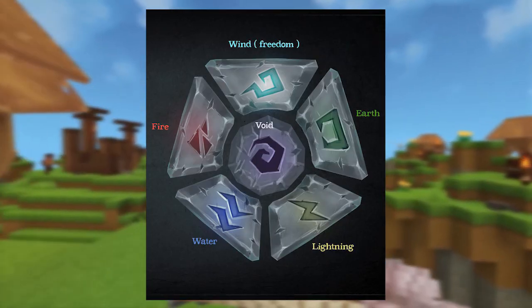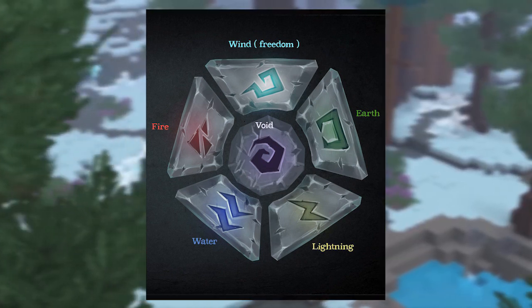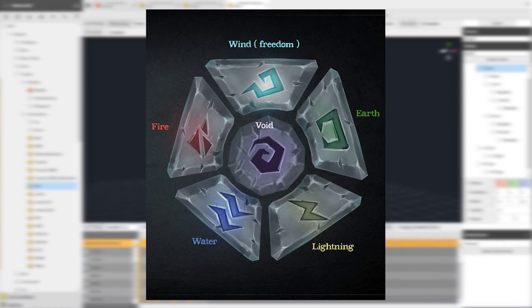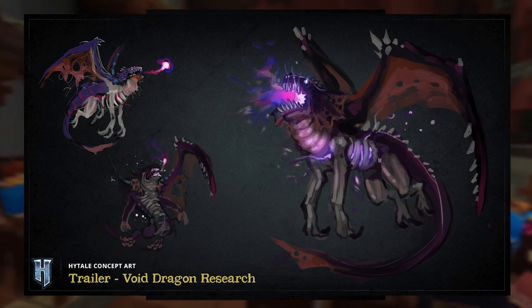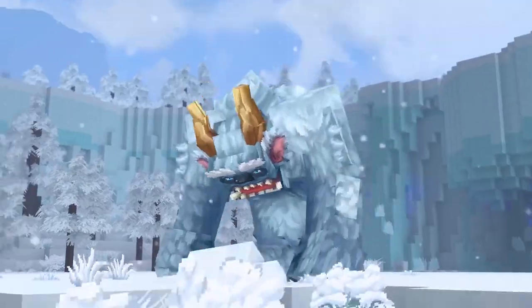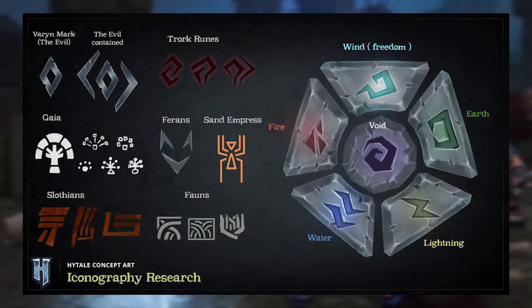And then the void is just a terrifying thing. It looks like it's the centre of all, like everything's good, strong and weak against it. So if you were to go against something void, like a void dragon for example, you really do not want to go against one of them. We've already seen this in the trailer though. A good example is the fire sword against the Yeti creature in a snowy sort of biome. And that's the gist of the right side of this image.